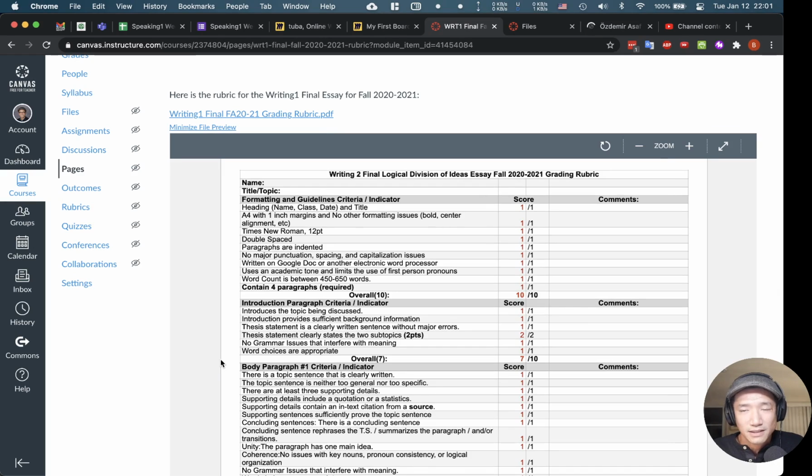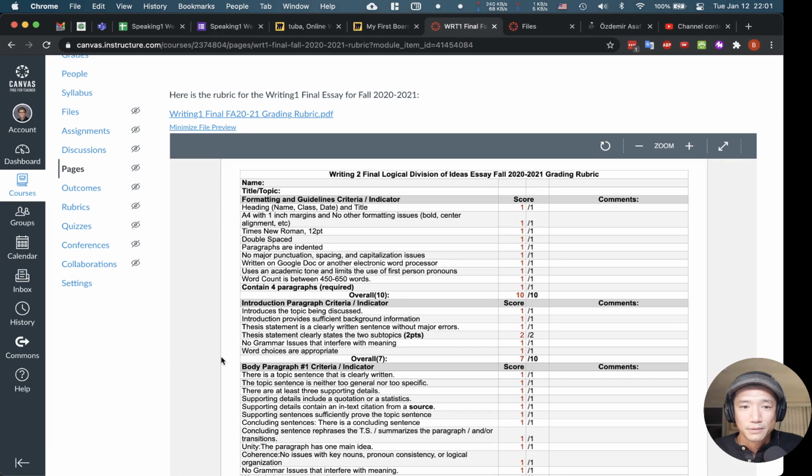And grammar and word choice. Word choice meaning, did you choose the right words? I try not to get too heavy into the grammatical aspects of your writing, because most of you do an okay job. It's just when you have that one issue, a few issues that become a pattern, that I'll take off a point. And those points add up, right? So the biggest thing that I'm concerned about in this class is the organization of your writing.